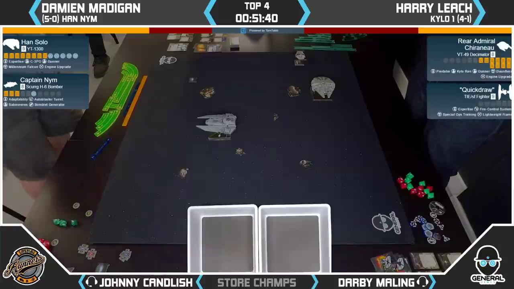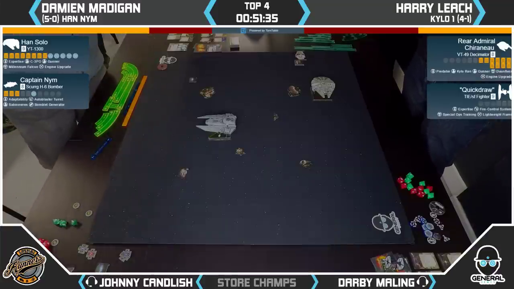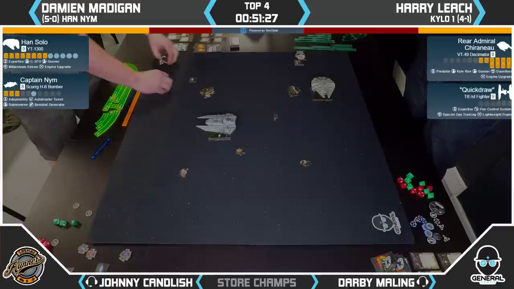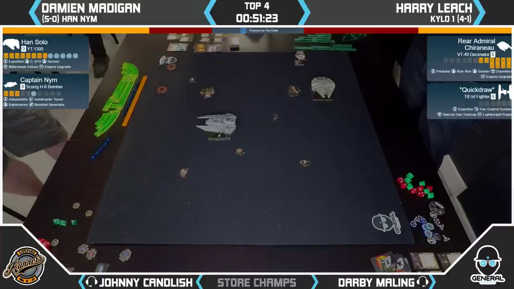This is Damien's game to lose here now. He can't lose this game. I just don't see it happening. Like, Kylo... A full Han versus a not full Shirinu. Yep. And there's that bomb up at the top of the table there. So he's basically pushing Rack down the board now, and Han's just going to swoop in.